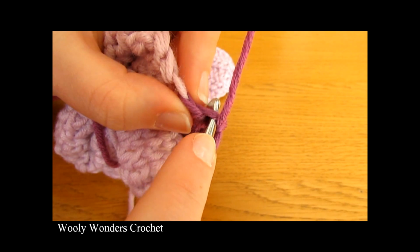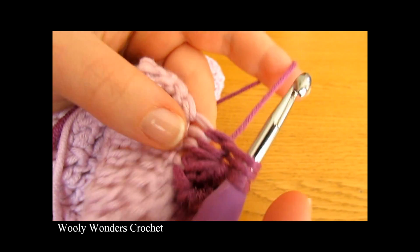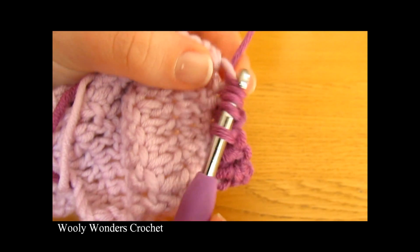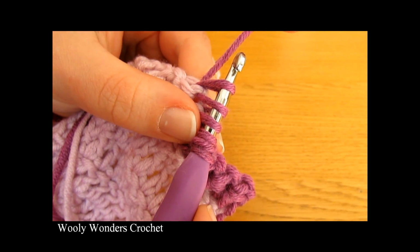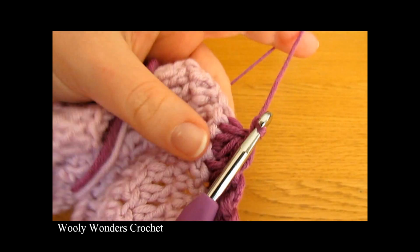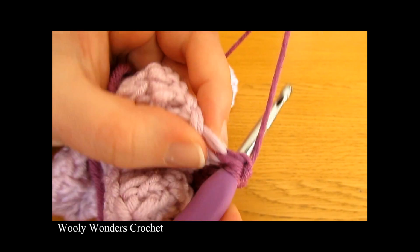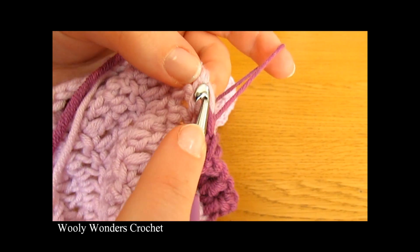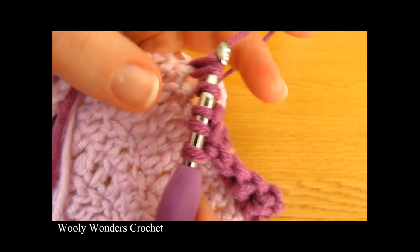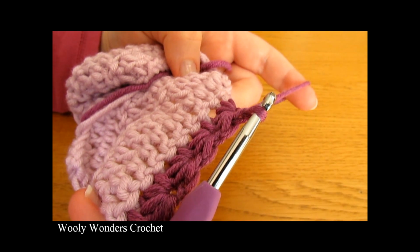So we're going to go into the eye of the previous star, pull up a loop right before the last spoke of the previous star, pull up a loop into the last stitch that was pulled up in the previous star, pull up a loop, then into each of the next 2 stitches. You should have 6 loops on your hook, yarn over, pull through all 6 and chain 1. Then repeat that again. Into the eye, pull up a loop before the last spoke, pull up a loop into the last stitch that was pulled up, pull up a loop, then into each of the next 2 stitches, yarn over, pull through all 6 loops and chain 1, and continue to repeat this all the way along.